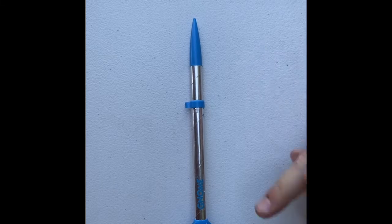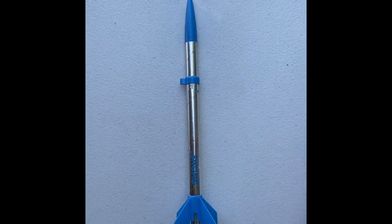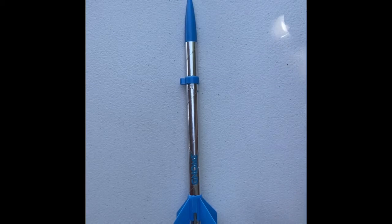I will have a separate video on what the different definitions of the motors are, how the motors work, and how you can choose what motors to use depending upon if you want to have it go up on a nice calm day in an area where you have lots of room to recover it, or if you are stuck on your own property or on a schoolyard that's not too big and you want to safely get your rocket back. So anyway, this is the first of a series, and we're going to break here and look at the next one on the line, okay?